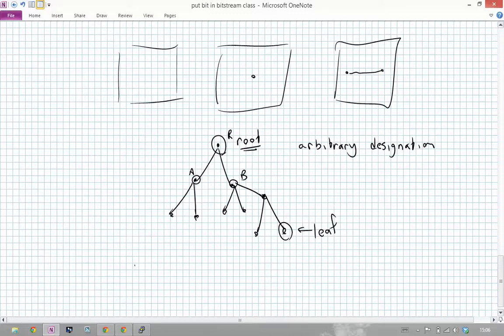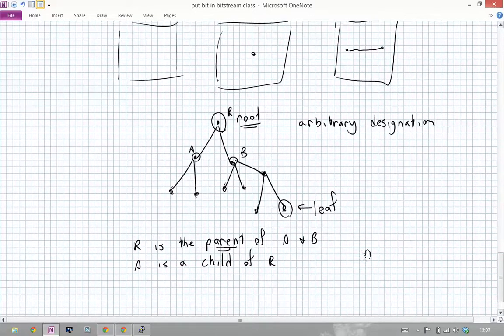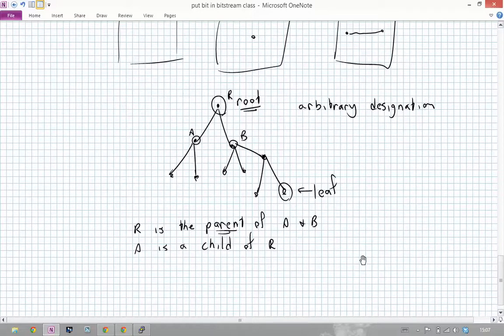So R is the parent of A and B. A is a child of R. B is a child of R and a sibling of A. I give these as specific examples, but they generalize.